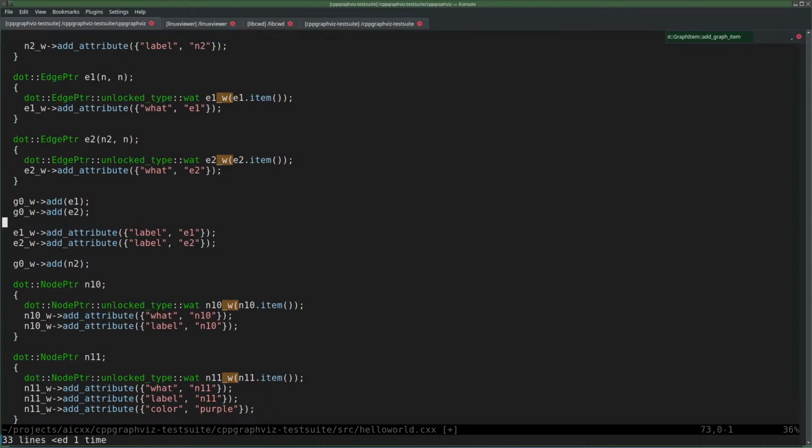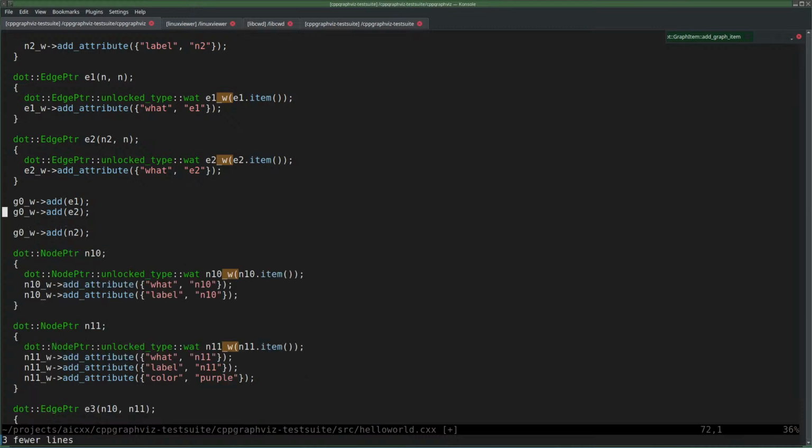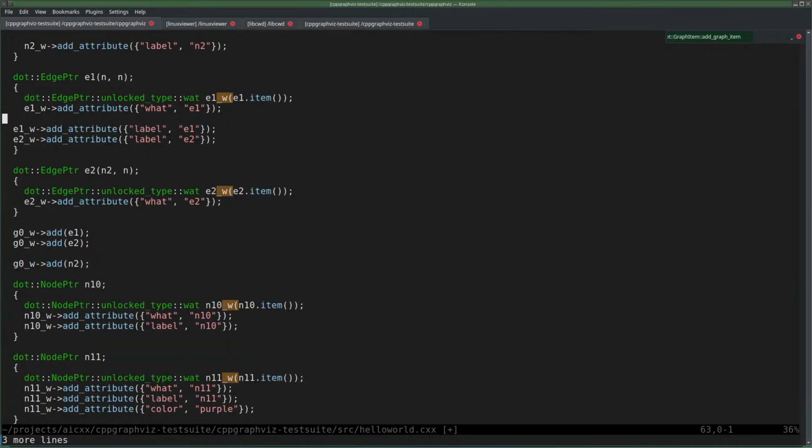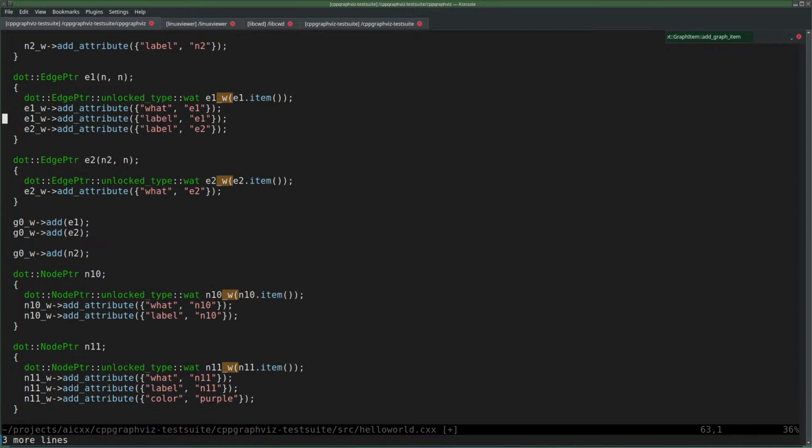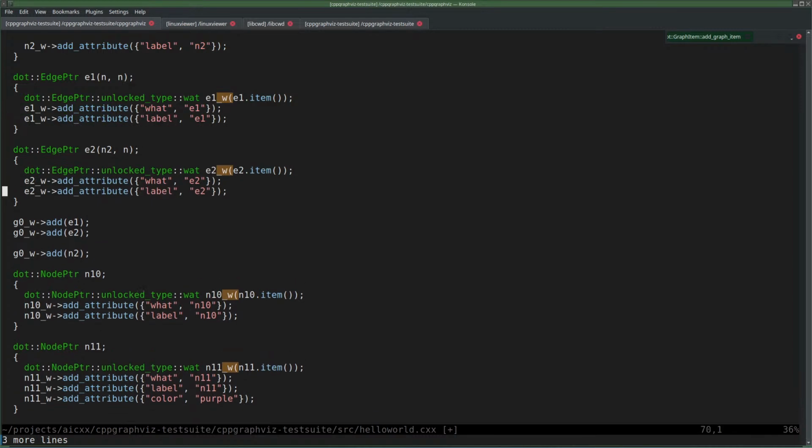Yep, E1 is not locked anymore here, so let's move those here. So that's E2, goes there.